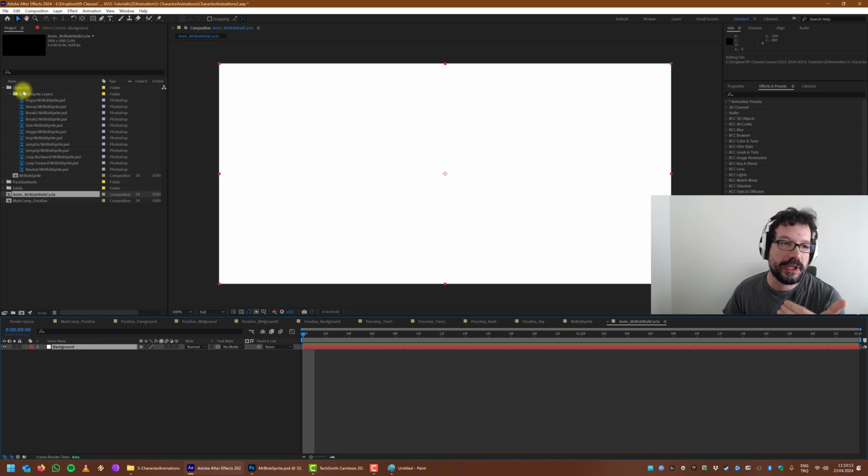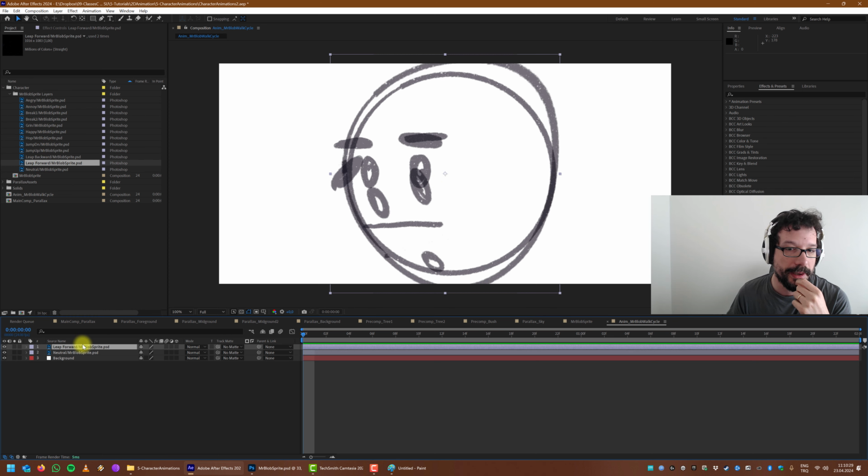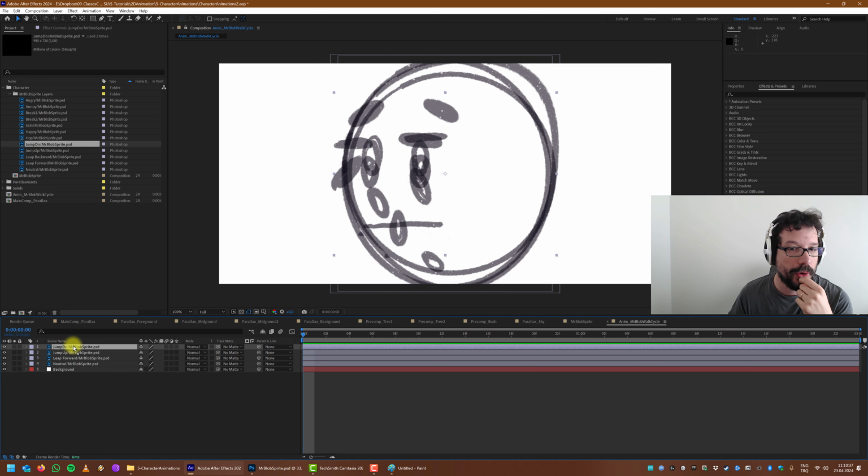Now I want to call in each and every single one of these layers that I'm going to use. I'm going to need the neutral one. Okay, and they are really big right now. They are about 1000 pixels wide and high, if you remember. We're going to scale them down eventually, and I need to leap forward. Okay, I need jump up. Okay, I need jump down.